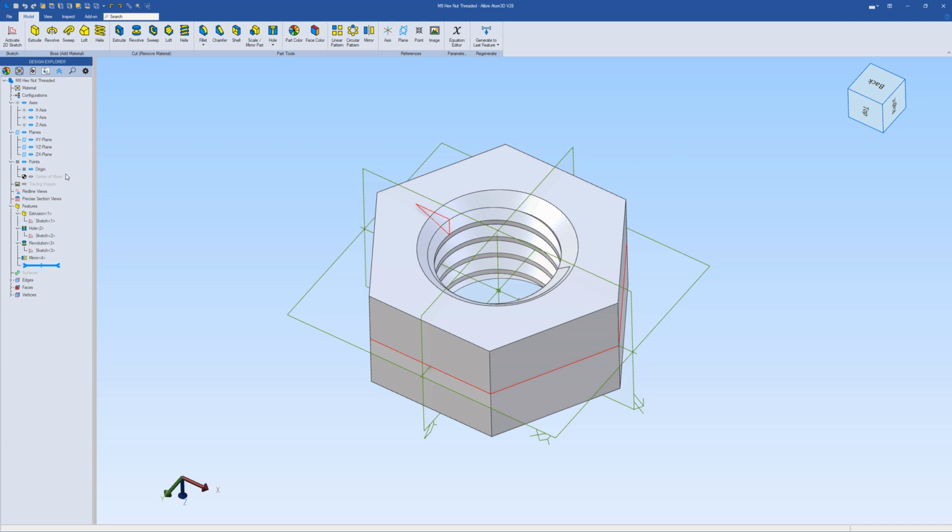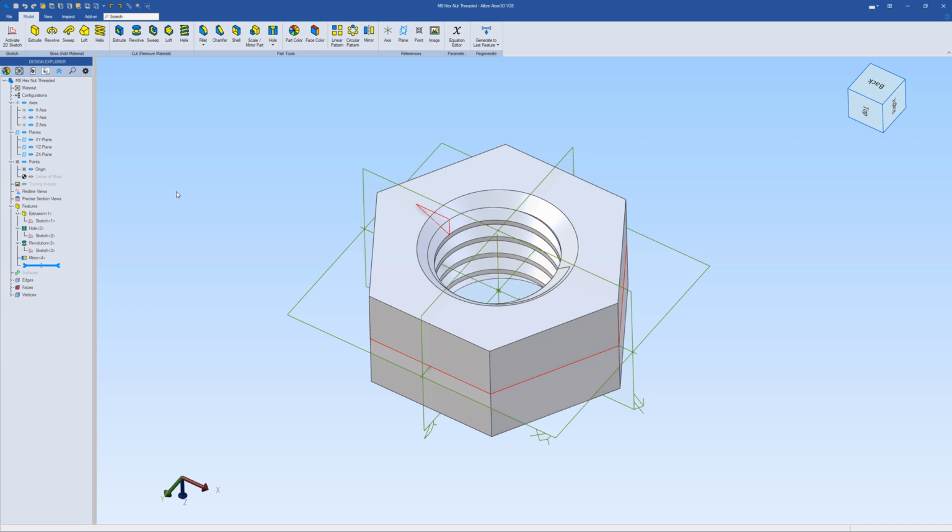The reason to use the hole tool to create a fully modelled thread is if you want to use a manufacturing process where you're going to make the part directly from the 3D file, so output this as a step file or an STL and then send it to a 3D printer, for example, then in that circumstance it's an advantage to have the thread modelled.